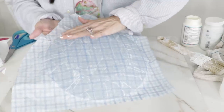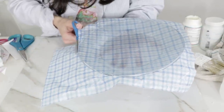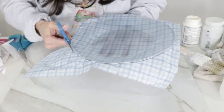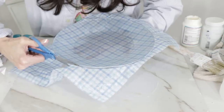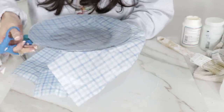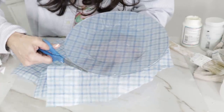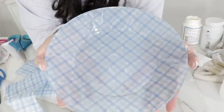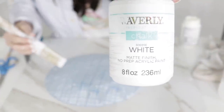So for this one, I did just go ahead and let that Mod Podge dry again, and then once that had dried, I did trim in and around the edges of it, and you'll probably want to go back in and very carefully Mod Podge in and around the edges of your plate to make sure they're on really well. And then I did go in again with a layer of white chalk paint. That really makes the plate stand out, but again, that's kind of an extra step that you guys don't totally have to take, but it does really make things stand out really nicely.